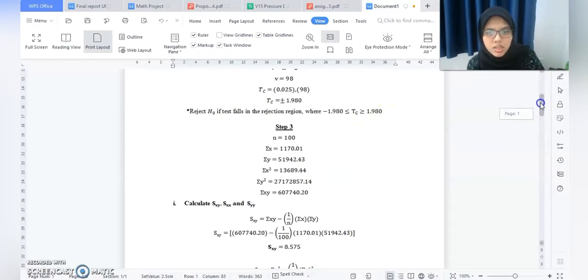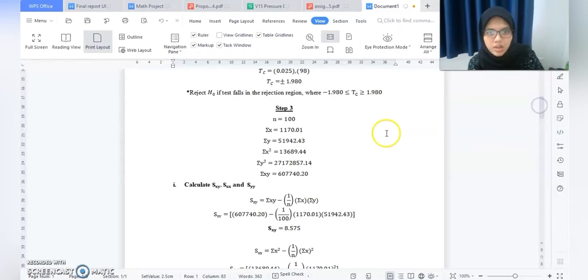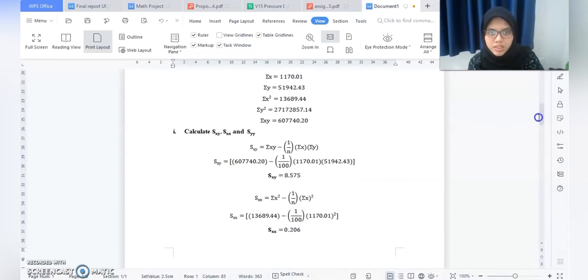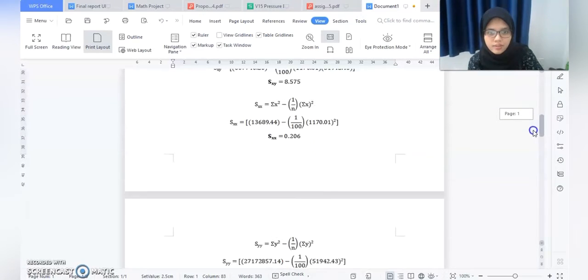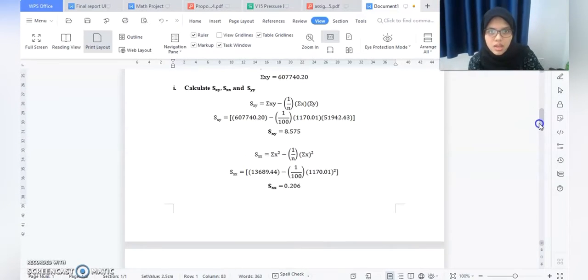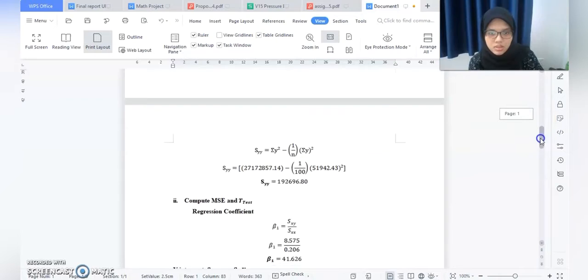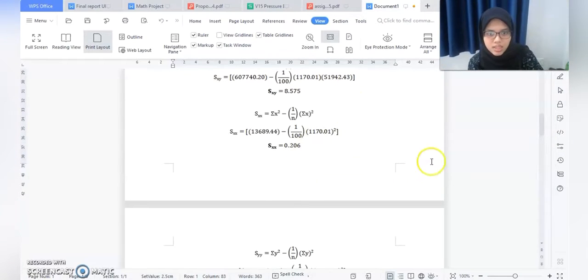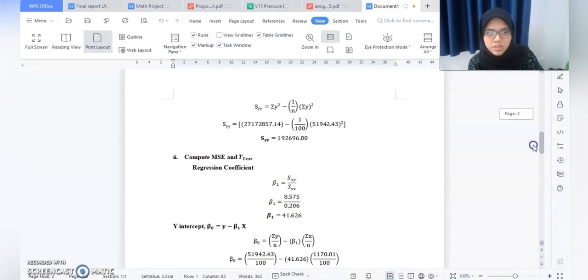The third step is we have to find SXY, SXX, and SYY. For this calculation, I won't be talking about it for too long because it's the same as 4.2F. After calculating this part, we will obtain the values of SXY, SXX, and SYY.